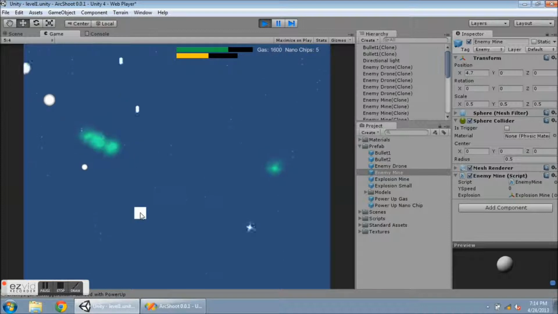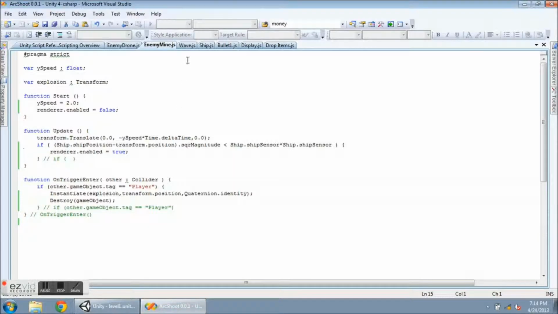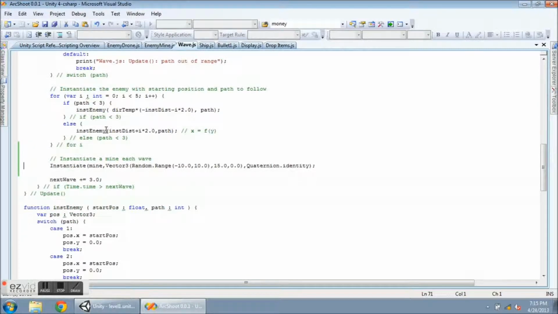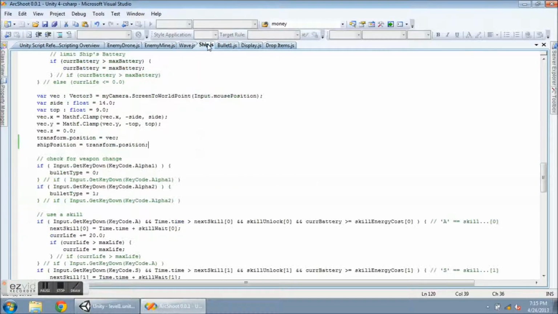Let me go over to the ship script really quick, or the wave first. So this just shows inside the update I instantiate a mine right at the end of that loop, and then in ship, right after I update the position according to the mouse, I just capture this ship position so that I can use it in other scripts as a static variable. That's it, pretty easy.